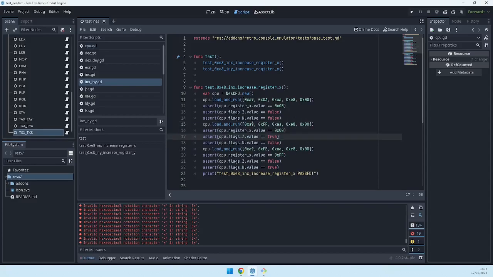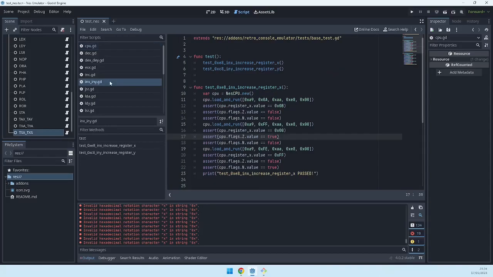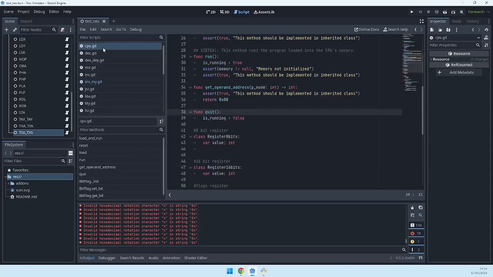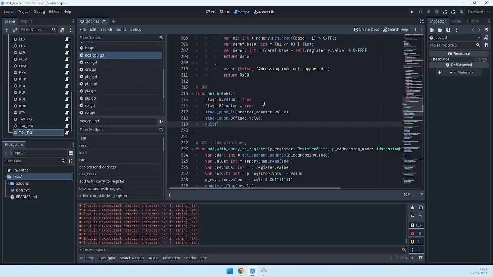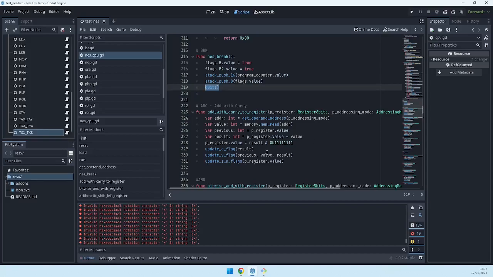So I don't know what is going to happen in the future, but for now we are going to push and set the stuff and then stop running. So we are going to set is running to false, and the loop should not run anymore.